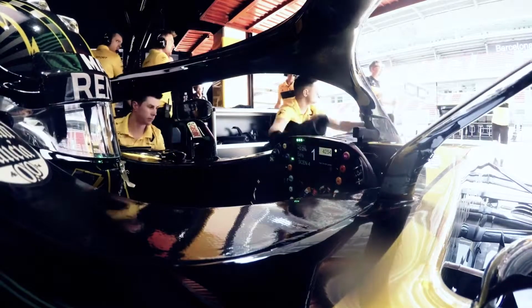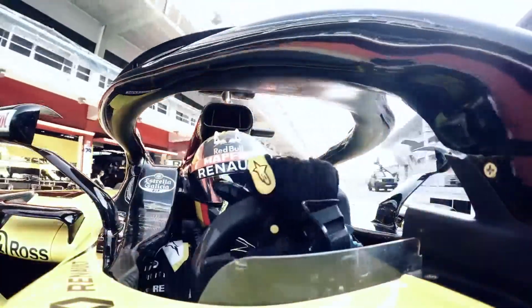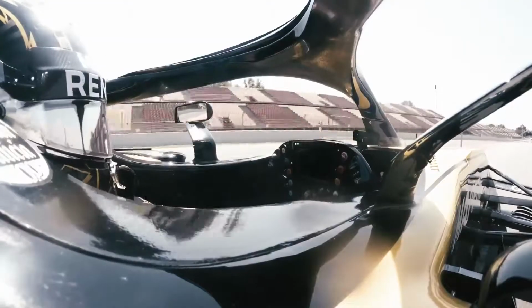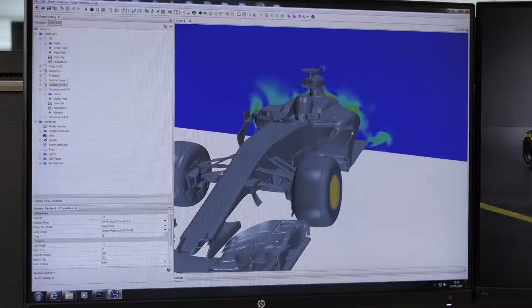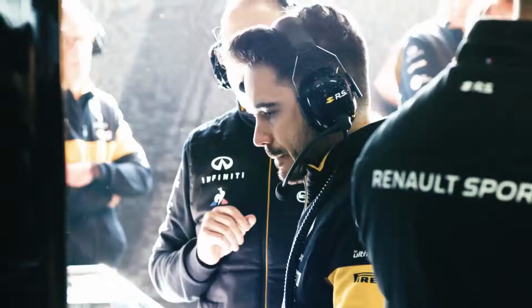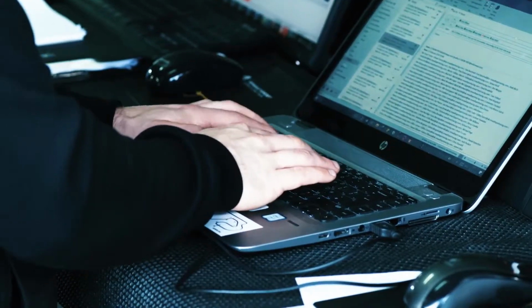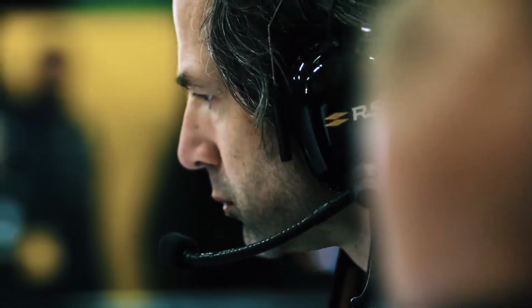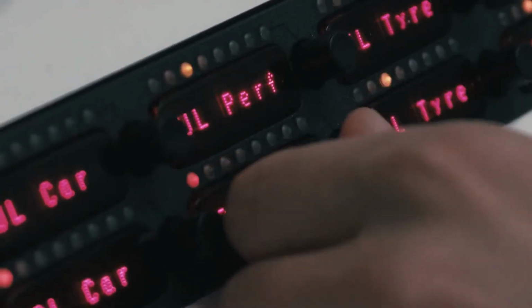So when we are analyzing the race car aerodynamic performance, usually you would like to have as few variables affecting the test as possible. However, unfortunately on track usually you have many factors affecting the performance, such as wind, ground roughness, tire deformation, aeroelastic effects. In my role I use CFD, I use Star CCM Plus to try to understand the effect of those variables and how they affect our correlation.